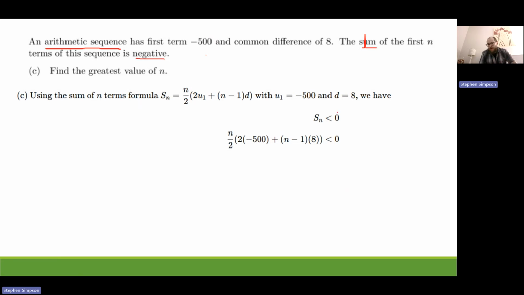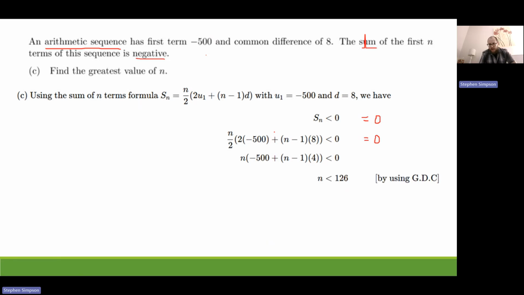Now you could set it equal to 0, do the algebra that way, and just adjust your answer at the end to make sure your answer is smaller than 0. That would be totally justifiable as well. You don't have to write it out like this. So we plug in the numbers that we know. We don't know n, but we do know u sub 1, and we do know d. Because we only have one unknown variable in this equation, we only need this one equation to solve. We don't have to do substitution or anything like that, like in a previous problem. One variable, one equation. We can just do basic algebra.